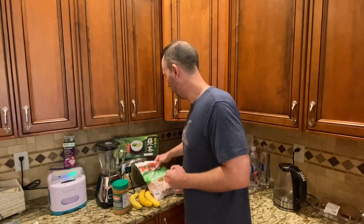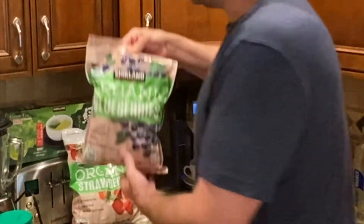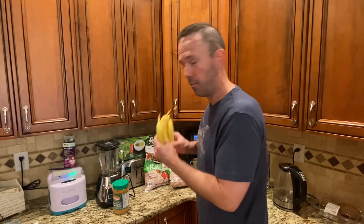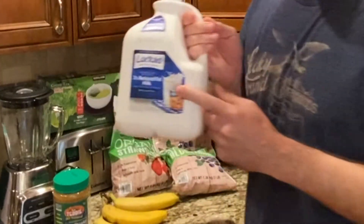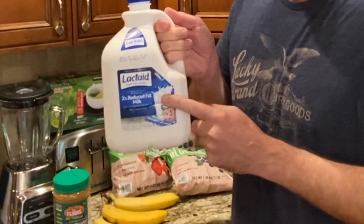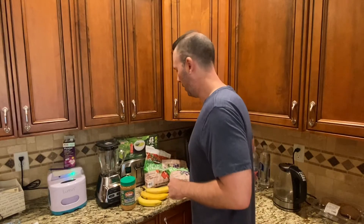Hey, what's going on Costco nation! This morning we're going to be making smoothies with Costco ingredients. I've been making this blend for years — it's super delicious. You guys are going to need frozen organic strawberries, frozen organic blueberries, three bananas for three people, Teddy B peanut butter using super chunky this morning, and my favorite milk — lactaid milk. Even if you're not lactose intolerant, it's super delicious, give it a try. Let's blend this stuff together!